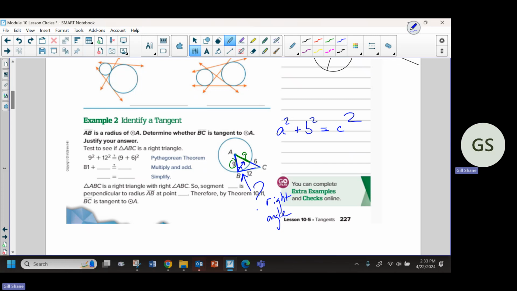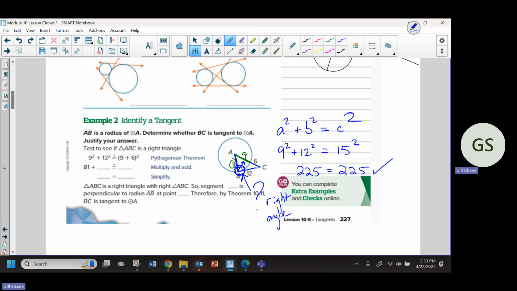So when you plug in the values, it would actually be 9 squared plus 12 squared equals 15 squared. And if you do the math, that is a right triangle. You get 225 equals 225, I believe, which means, yes, that is tangent. If it is a right triangle, which it is, that makes this a right angle, which means that is a tangent line. Otherwise, it would not be a right angle.